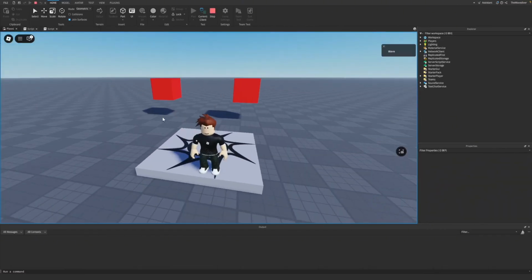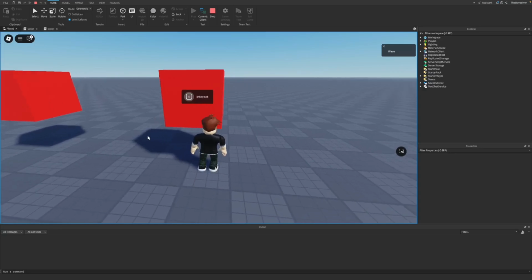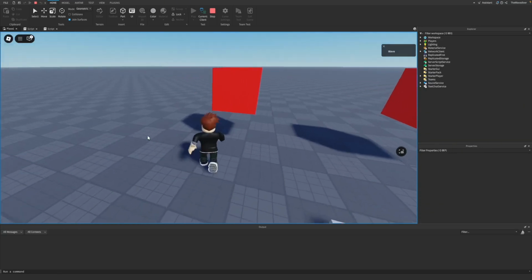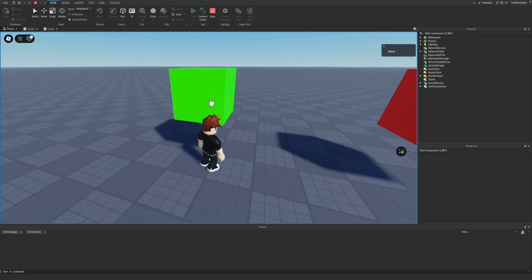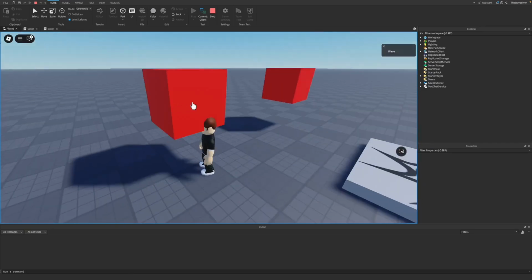If you played Roblox at all recently, I guarantee that you've seen one of these. These are called proximity prompts and they've gotten extremely popular recently. Also, if you've been playing Roblox for a long time like me, you probably remember these things being very, very popular back in the day. And you've probably also noticed that nobody really uses these anymore.